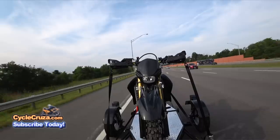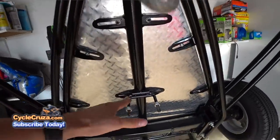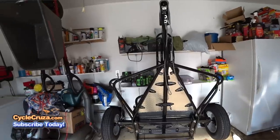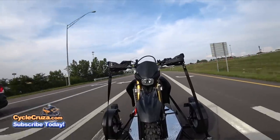I'll tell you, it's so nice having a trailer that folds up and stands up in the garage and uses very little space, and I have access to it anytime. Yes, it's probably more cost effective by going with the U-Haul trailer, but I hate the U-Haul trailers. They're noisy. You have to go get it. You have to go take it back. It's so convenient having your own trailer that uses very little space in your garage.